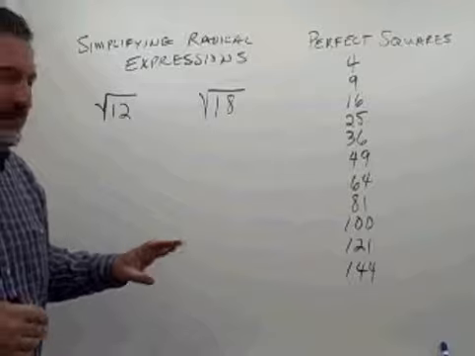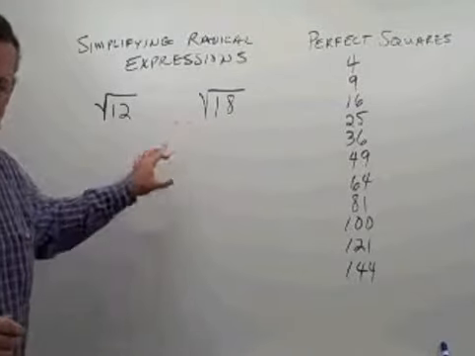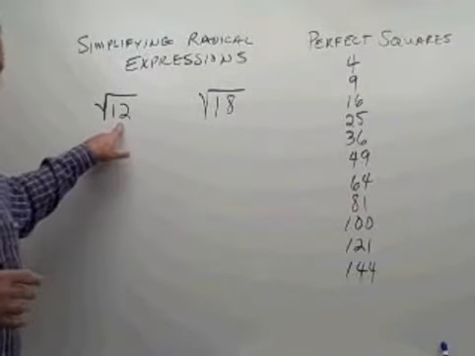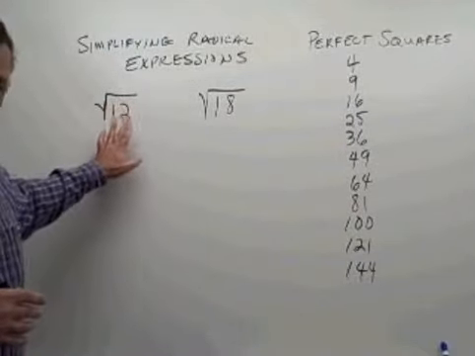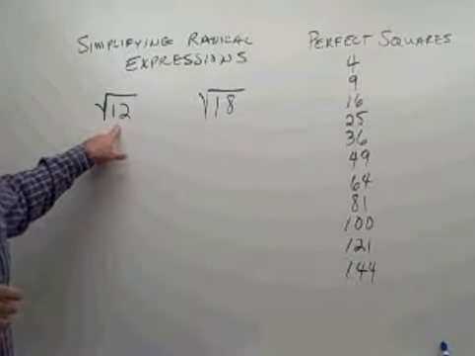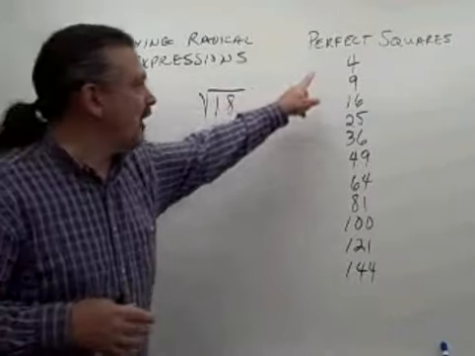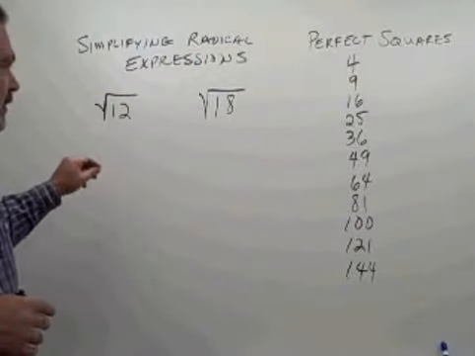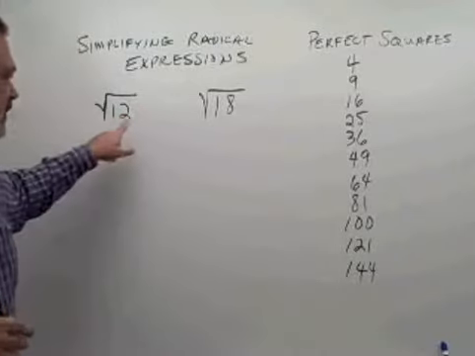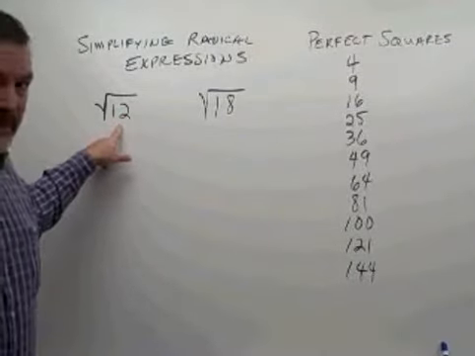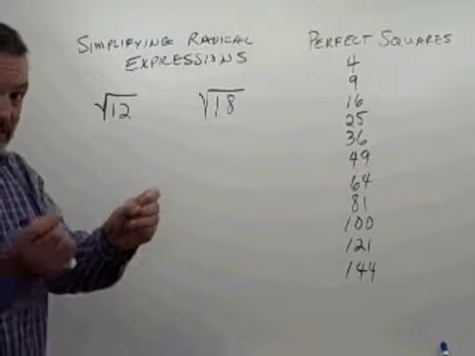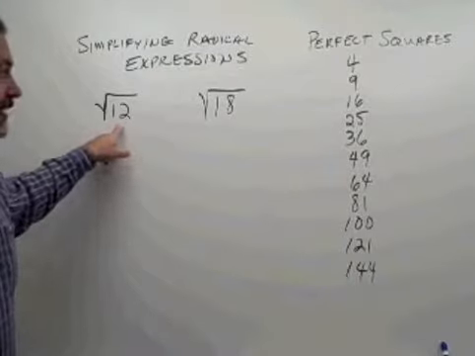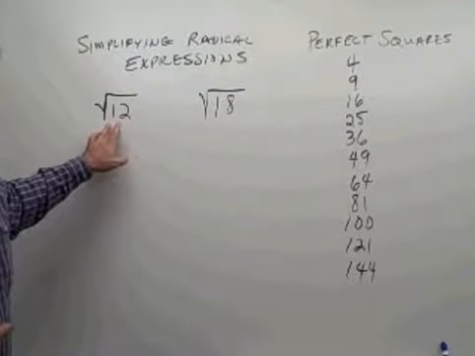We use those perfect squares to try to simplify the radical expression. And the process we use is this. We look at the radicand. That's what the quantity under the radical sign is called. Can we find one of these perfect square numbers that is a factor of the radicand, of 12? And just to remind us of vocabulary, factor means it would have to divide into it and give us a whole number answer. Well, the answer is yes. 4 is a factor of 12.